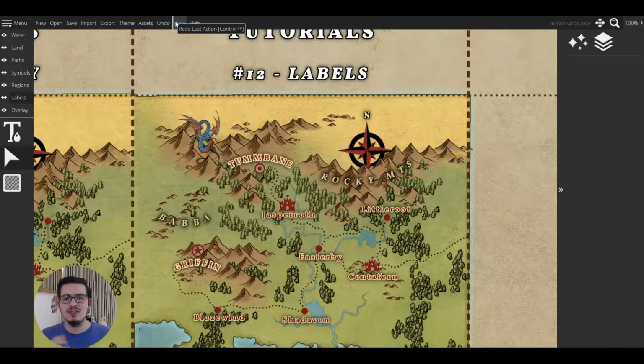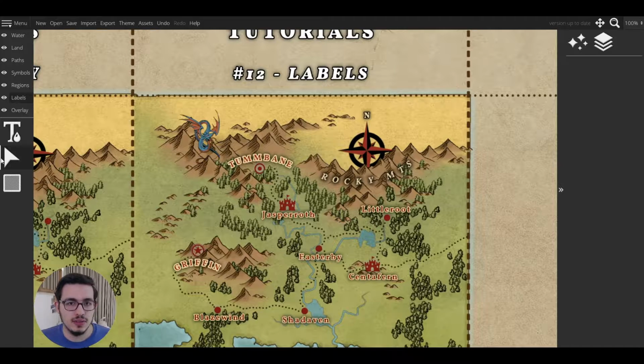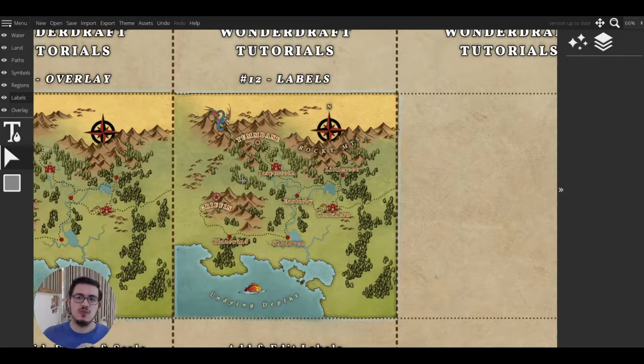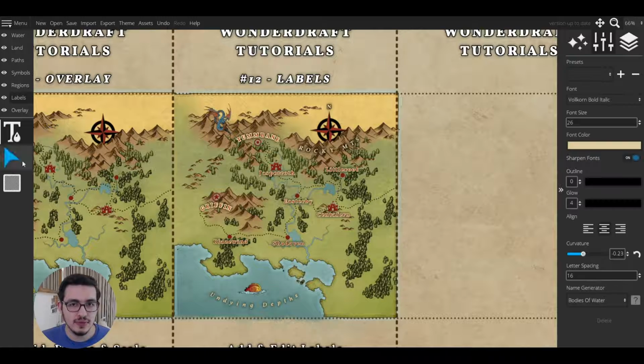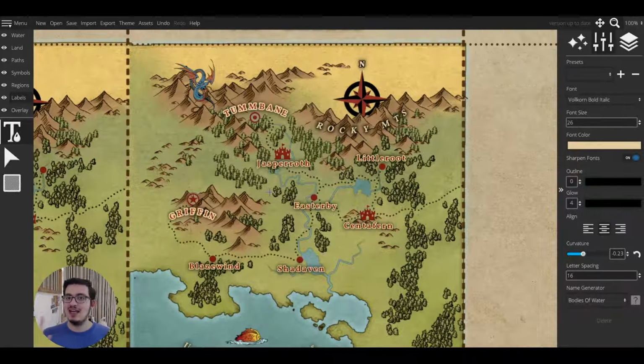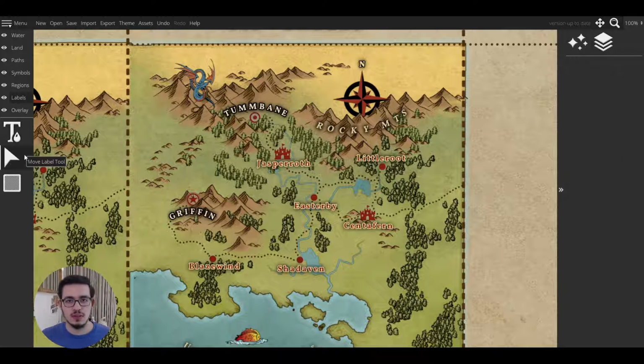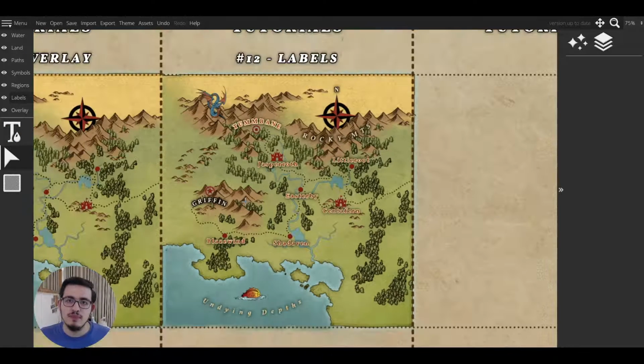The undo and redo button is a bit difficult to predict. So I suggest don't go doing so much undos and redos when you're adding labels. You may end up losing here and there some labels. If you want to adjust something, do it manually to be safe. And maybe you don't like the color choice here. Again, this is not a tutorial about how to make the best map. I'm just trying to show you the things that we can do using this tool. So yeah, as you can see, plenty of options, plenty of possibilities.